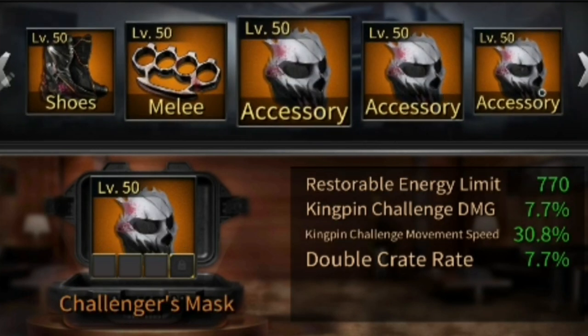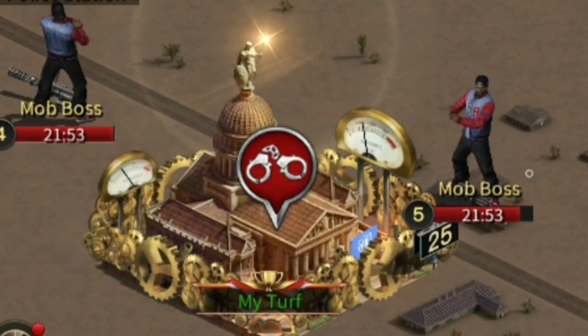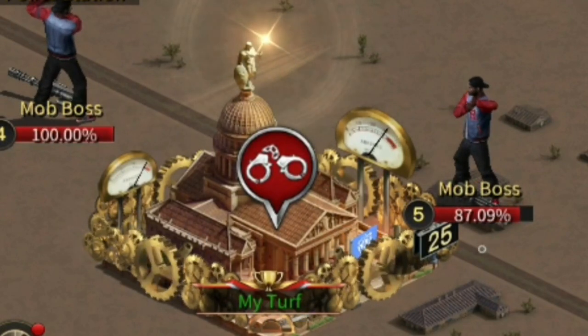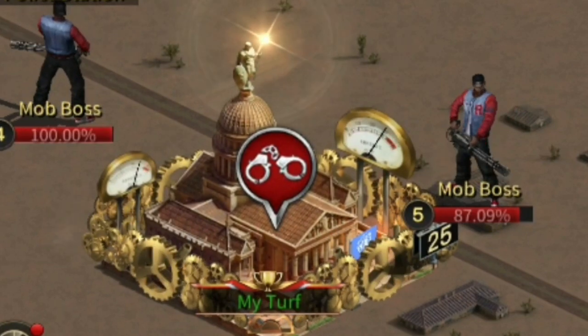Accessories, so I've got 3 of this. My challenger mask gives me a restorable energy limit of 770 each, so that's times 3 for all my accessories. Kingpin challenge damage another 7.7% times 3. Kingpin challenge movements, double crit rate 7.7%. I'm mindful to always track my mob boss balance time. I've got 21 minutes to attack this, so I'm still good right now to share a little bit more.